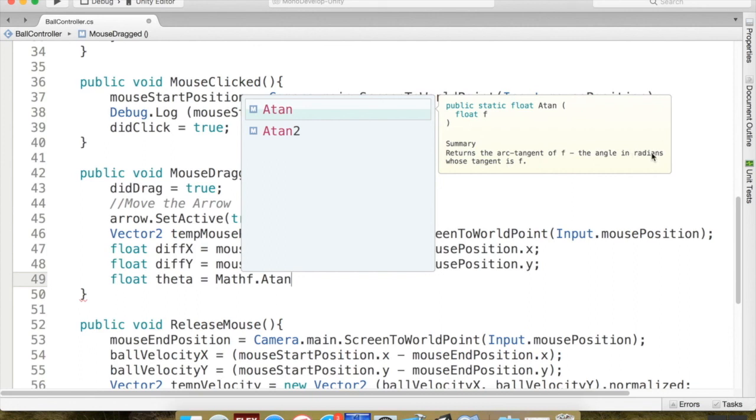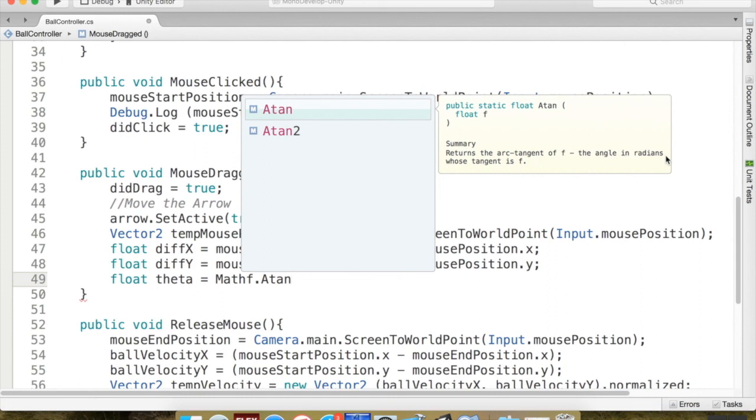Angle in radians. And again, if you haven't taken enough math, if you haven't taken Algebra 2, you might not know what radians are. Radians are another way of measuring an angle that doesn't use degrees. It's older, and some people think it's better than using degrees, but it can be very confusing if you've never seen it before. I'm not going to teach you about radians today. Instead, I'll just show you how we can change that back to degrees.